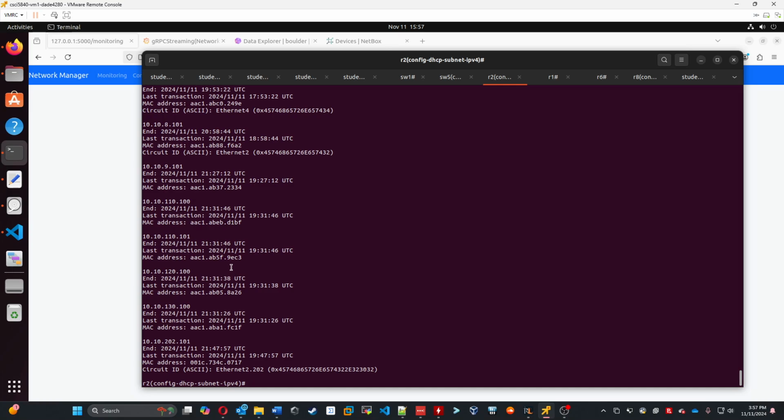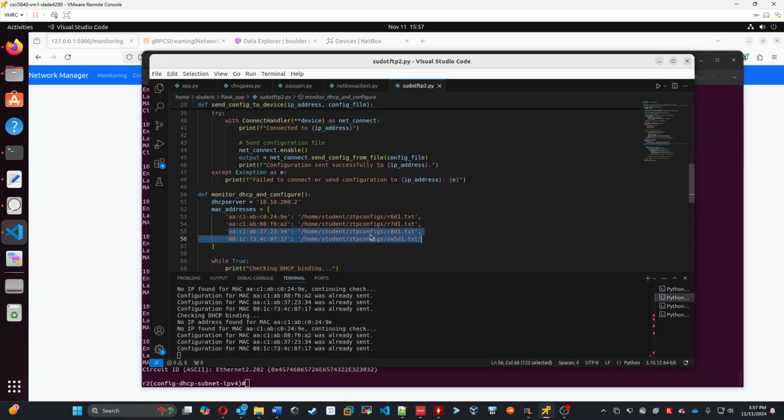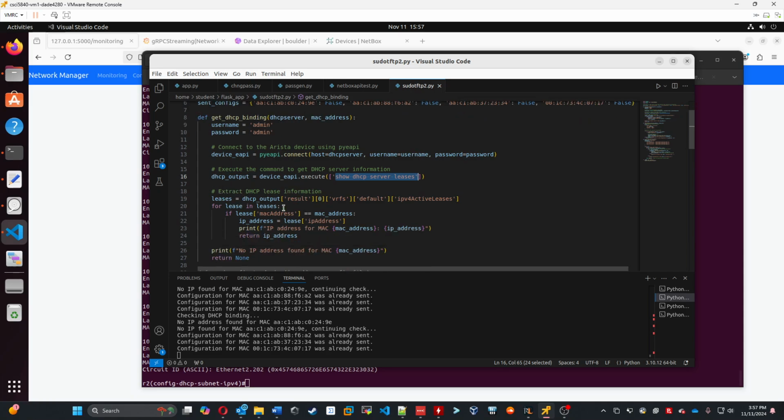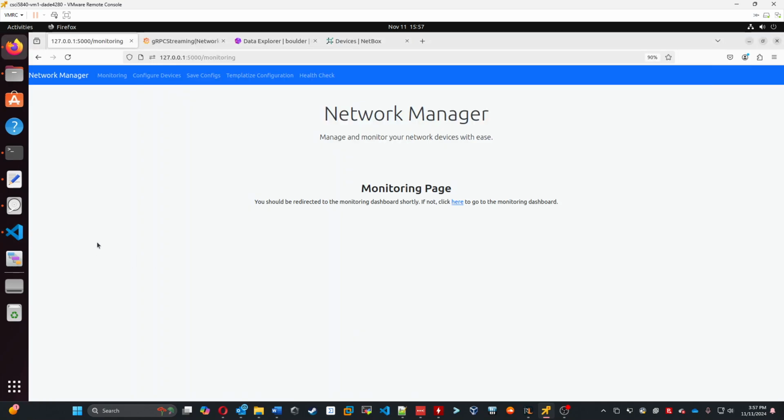So that's how the TFTP ZTP part is working. It'll send the configuration file that is specified here once it finds this MAC address within R2's DHCP leasing, using Arista's API for that. I just show the leasings, and then I can get the results back. So that's the ZTP part, and for the rest of it, I basically just added R6, R7, R8, and then SW5 to the rest of my infrastructure as code.